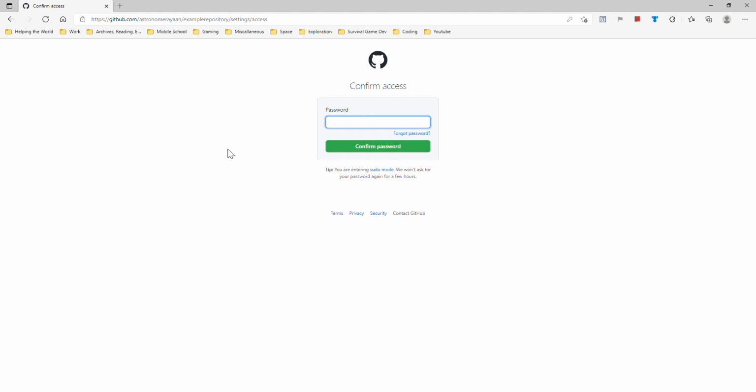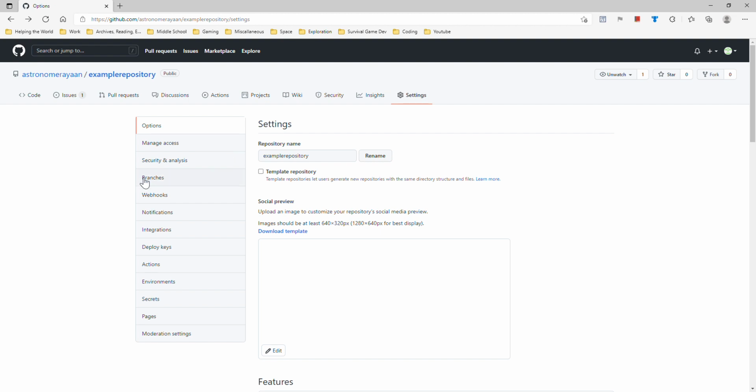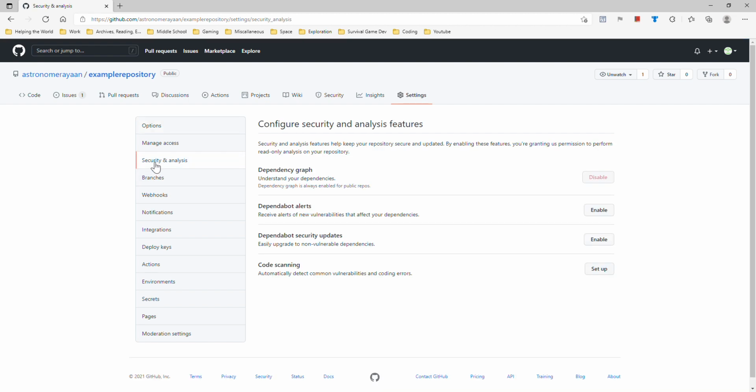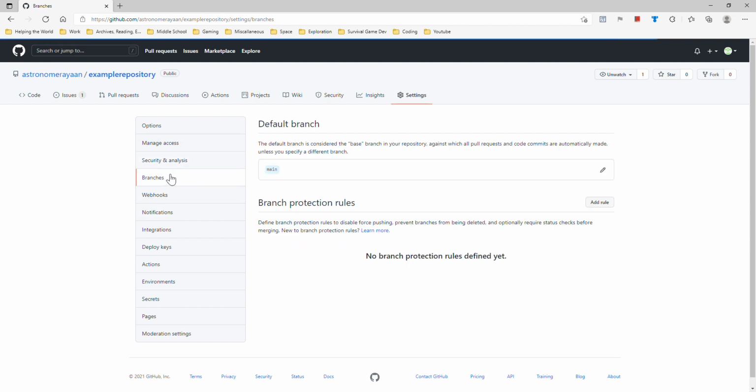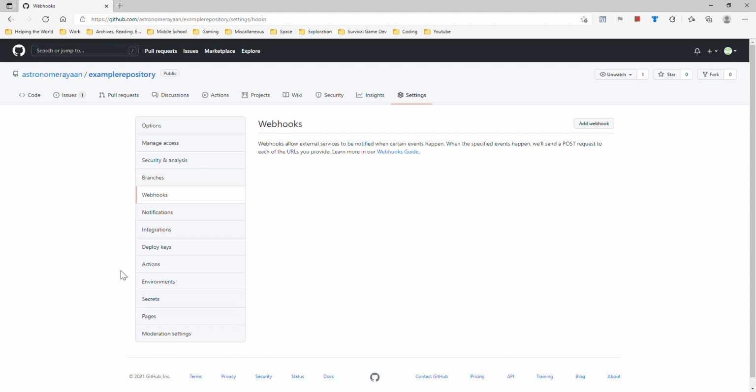You can also manage the access, which is to manage who can do what and where. And then the security, this stuff, like I said, I don't know anything about the security in GitHub. The branches and pull requests, those can help you organize your code and different parts of your code. If it's a big project, then multiple people working on multiple parts of their code. And webhooks, which I don't really know.